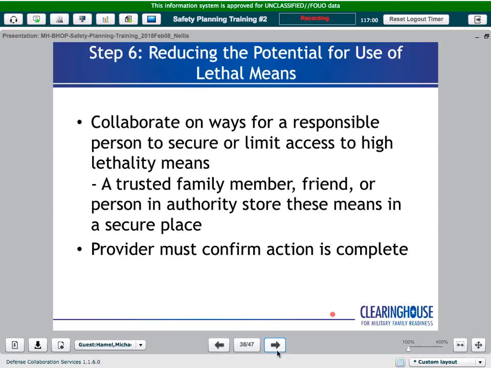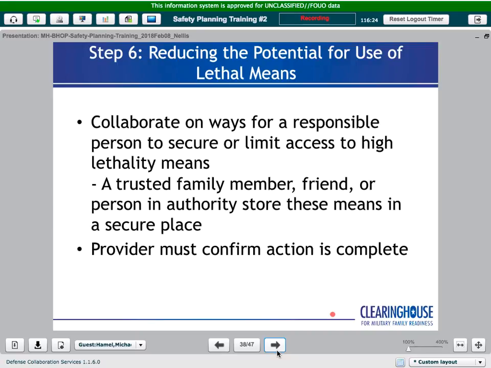And so the other way we want to do this in most cases is we probably want to get at least one other person involved who the patient trusts and knows who could actually help in a crisis situation. It could be a family member or a friend or someone in authority. But the idea is we probably are not going to feel comfortable with someone who's in a suicidal crisis having control over their access to their gun, let's say, or whatever other lethal means they're talking about.